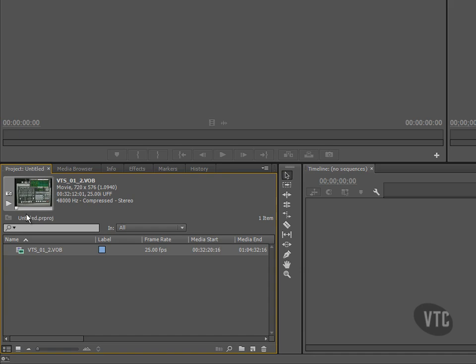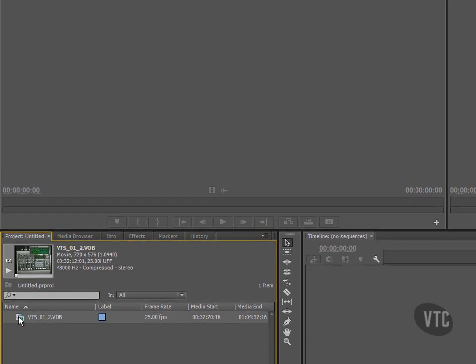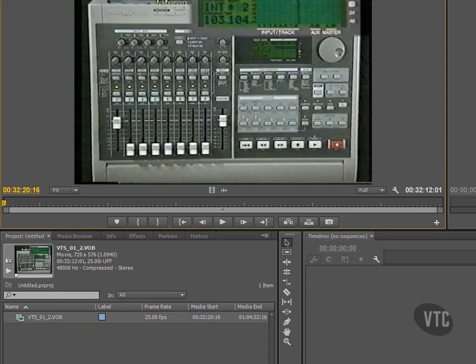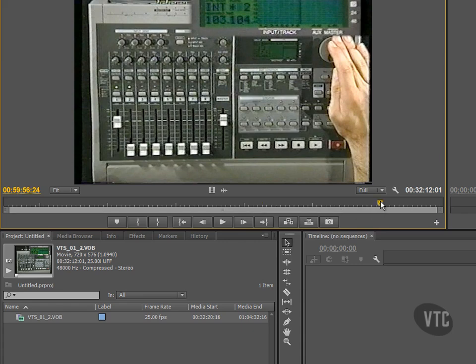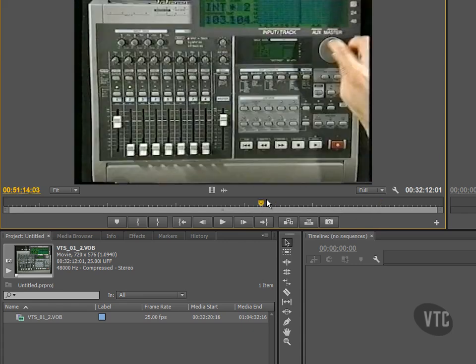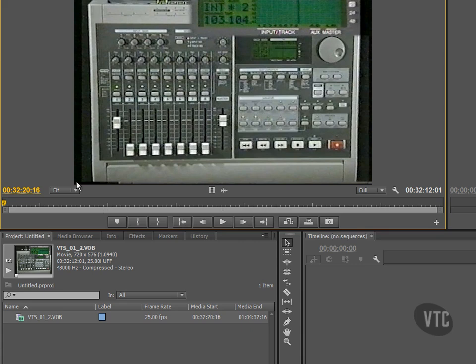Well, if I now want to edit this, then I can. If I double click on the VOB file down here, then you'll see in my source monitor that I can skip through to certain sections, and if I wanted to, I would trim away parts of this that I don't want. Don't worry that we've not covered this yet. We will cover this in more detail as we progress. I'm just showing you the principles of how this works.